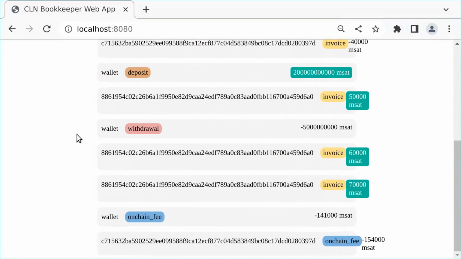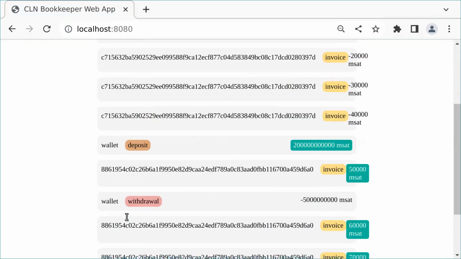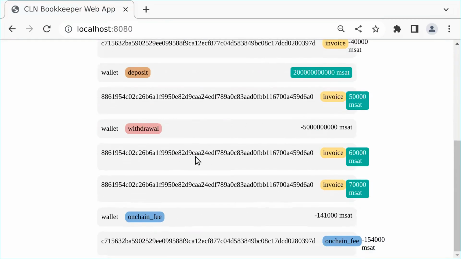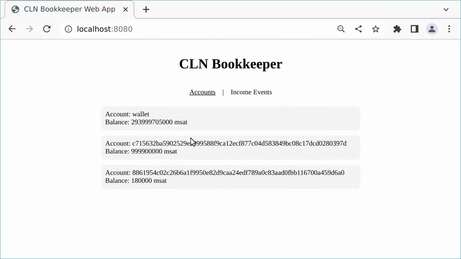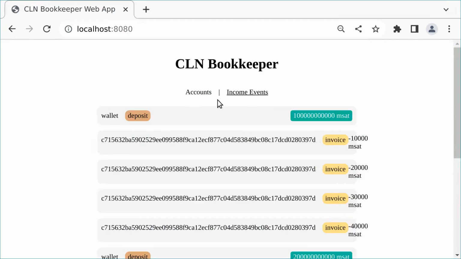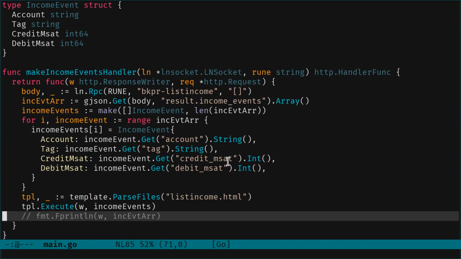So we are really almost done. There is just one little thing that I want to do with you, which is to abbreviate those accounts that are channel IDs to make things better, so that they don't overflow at the right. So we see we are swapping those things, and each time we hit the node via lnsocket on commando, and this is phenomenal. I absolutely love it. It's really so great.